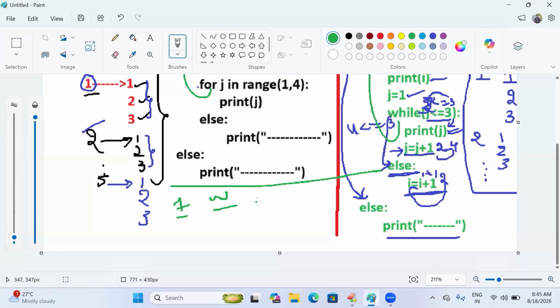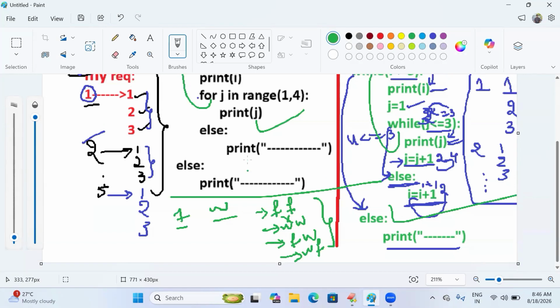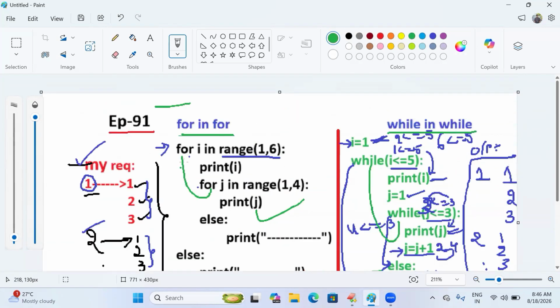First we did for in for, right? Second we did while in while. Now the third is going to be crisscrossing these methods. So for in while, and next while in for are also going to be taken as approaches. So in order to declare nested loops or inner loops, we have four approaches. This is one approach, for in for, this is another approach, while in while, and we have another two approaches, that is for in while and while in for. So this is all about the flow of nested or inner loops.